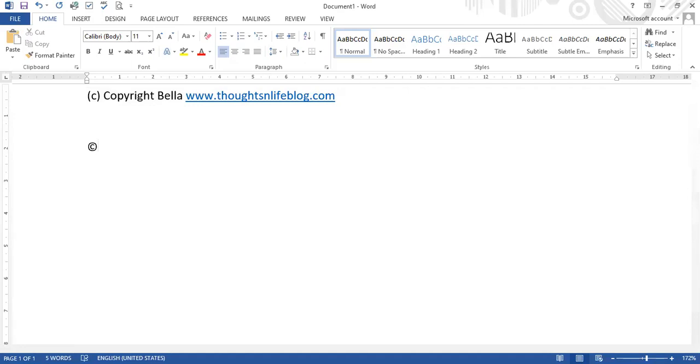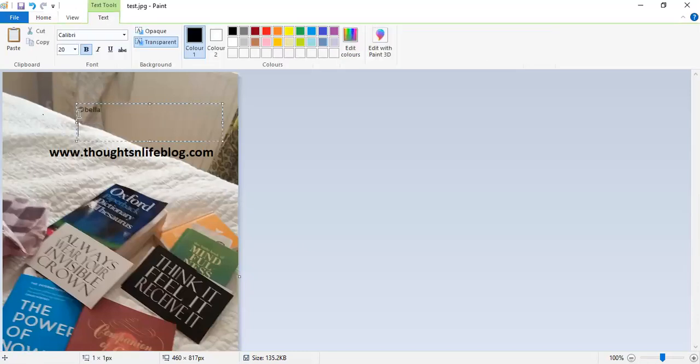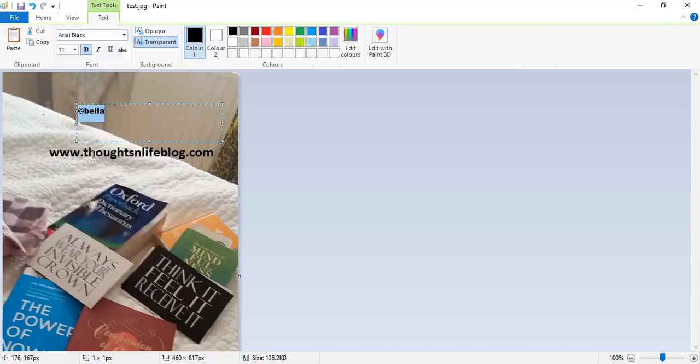The purpose of doing it in Word, if I just do copyright Bella, is that I can copy and paste it with Control C, go back to Paint, click on A again, stick it here, and Control V. So you've got the proper copyright on there, and you can make it bold and change the font, and you can do loads with it.